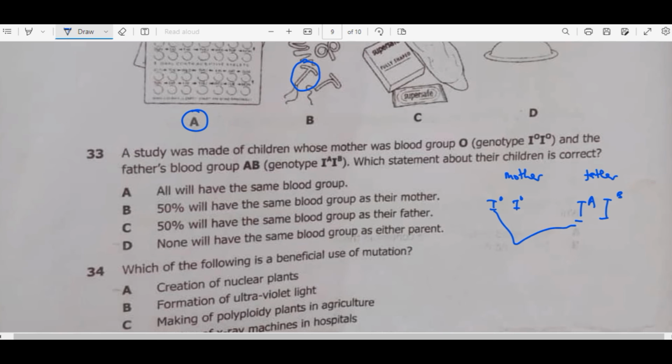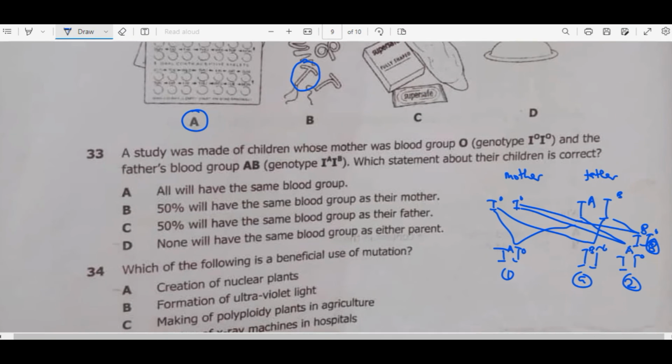So meaning that we're going to have the first one being A, and then the second one we have B, then the third one, A again, and then B, and then we have O. So now when you look at it, this one and this one, and then that one and that one, they are in pairs of 2, 2.